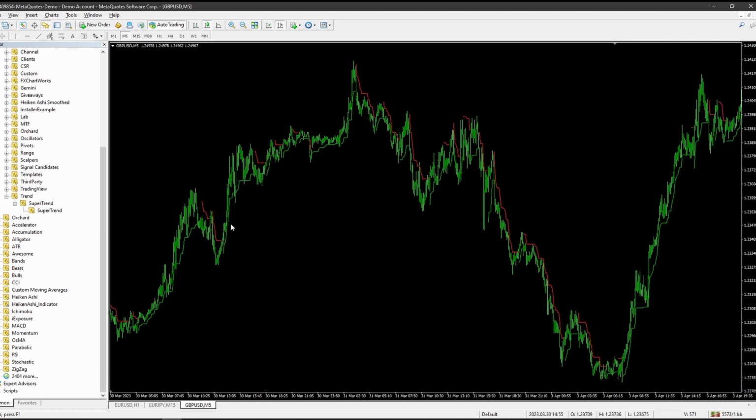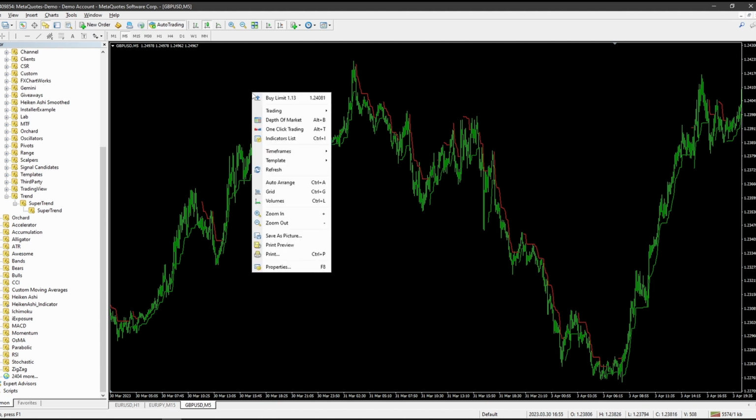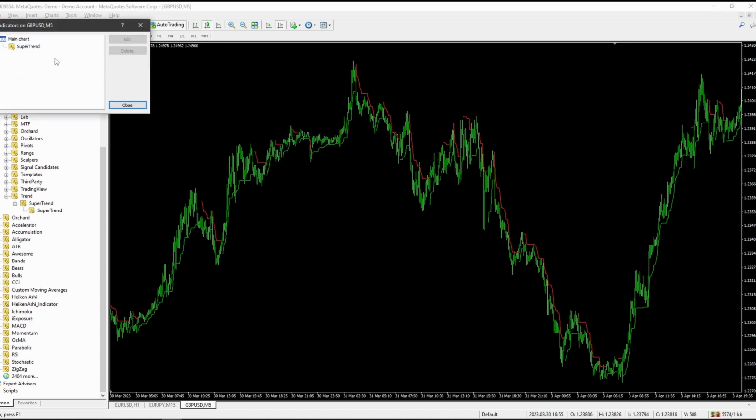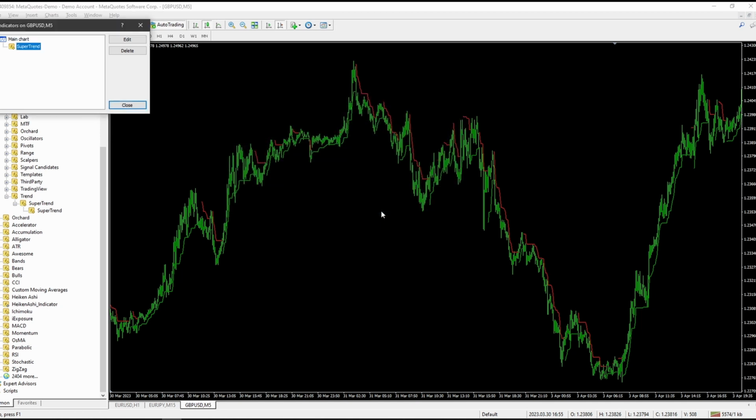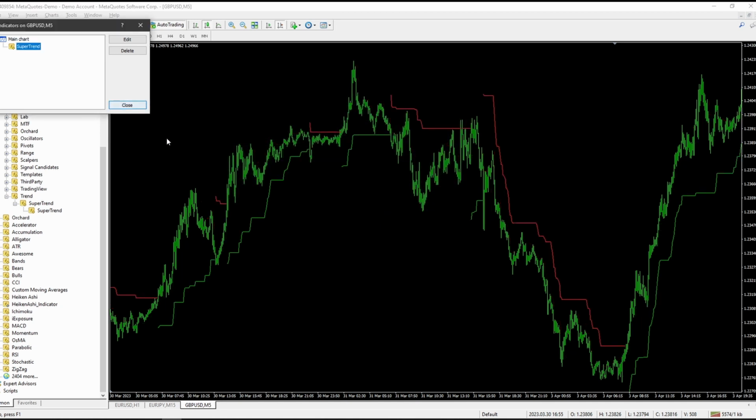But I'm going to make a couple of adjustments to the settings. First, this multiplier at only 1.7 looks a bit small. I'm going to try that at 5. Right, now that's adjusted and it looks a lot more like the chart. The line is much further away. It begins here in the same region. It extends, but there is a little bit of a break there.